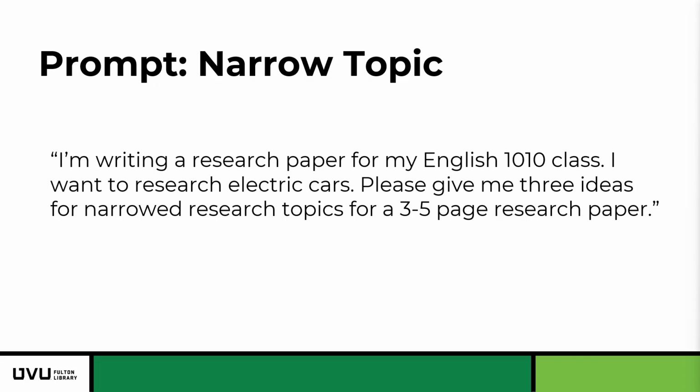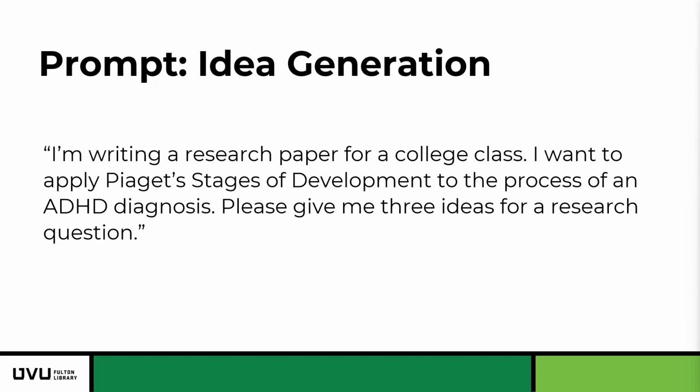You can also follow up the answer with a second prompt to be even more specific. You can use a similar strategy when you have 2 different ideas that you would like to combine into one research topic. For example, I'm writing a research paper for a college class. I want to apply Piaget's stages of development to the process of ADHD diagnosis. Please give me 3 ideas for a research question.